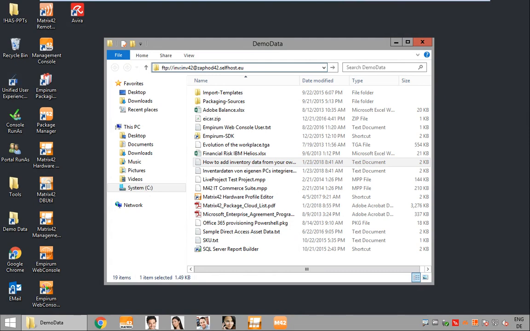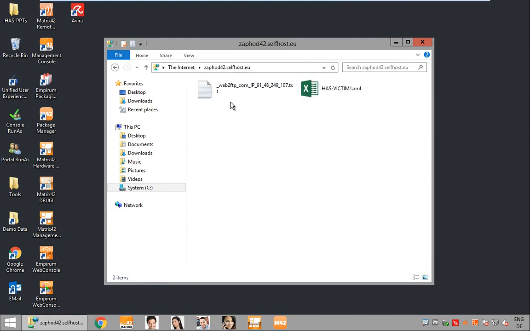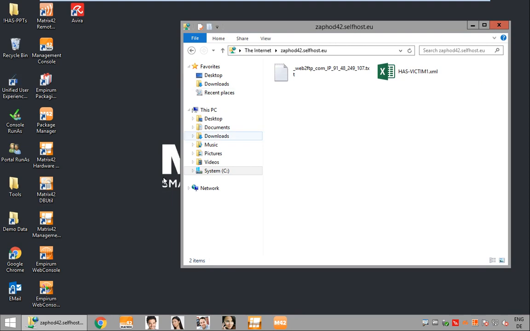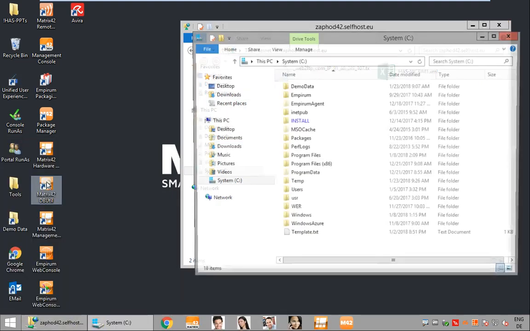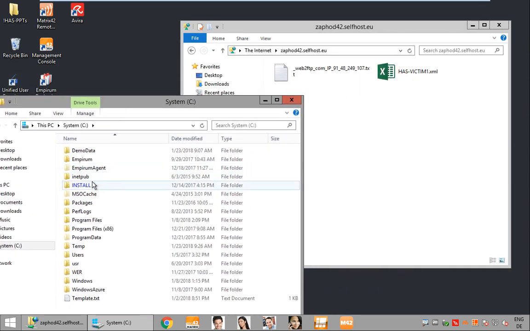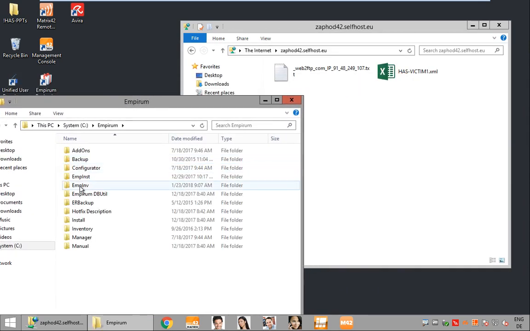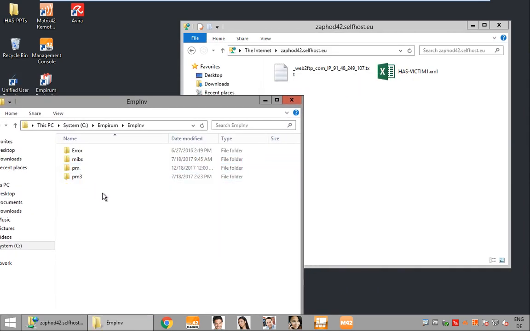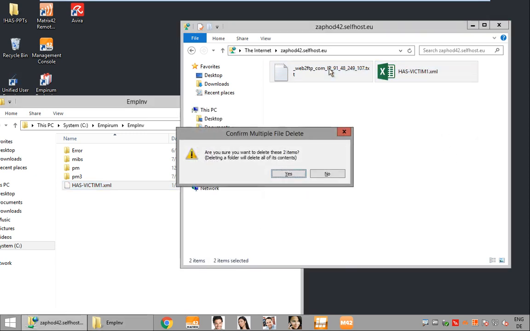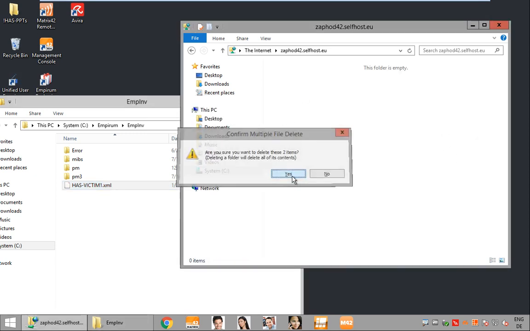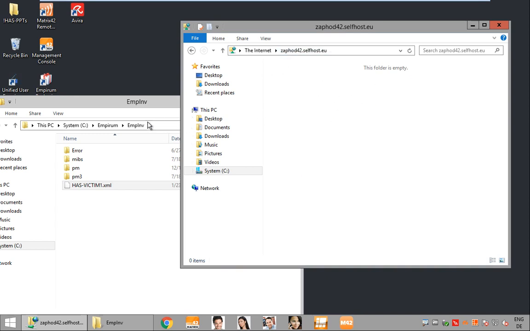So you simply paste this here, and then we get the result files on the server. The destination directory is on the C drive. So we go to C, Amperium, amp INV, and this is where we drag and drop this result file. We can now delete those files, and you should do so because this is a public directory, so other customers could have access to it if you don't delete it.